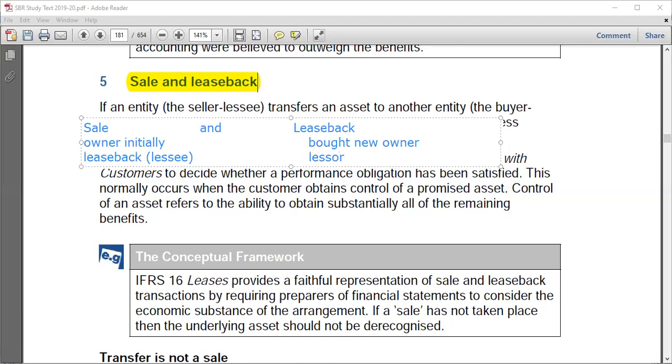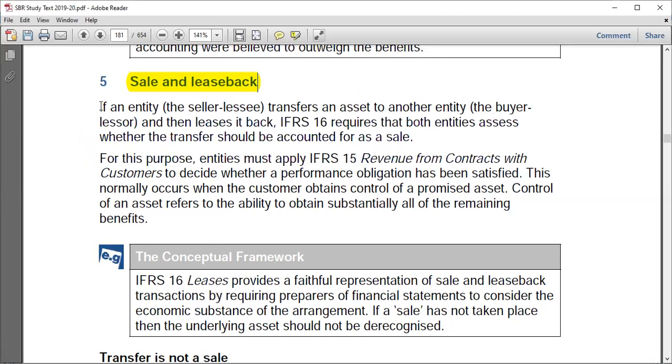So the concept behind sell and leaseback is like you own something. When initially you owned it, it was under your possession. Right now, it's still under your possession, but under lease, right? So we call it sell and leaseback. This is the main aim of the term. Maybe we proceed a bit.